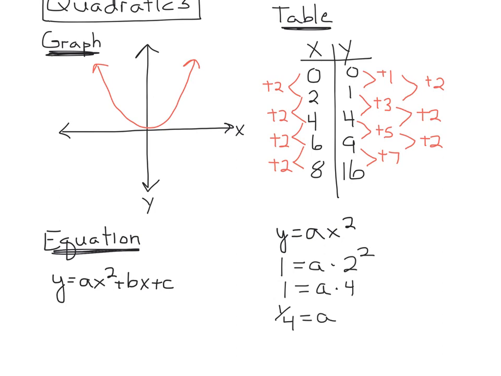And then you can write your equation in the simplest form there. y equals a, which is 1/4, x squared. Okay, so what did I do? I chose a point. Choosing 0, 0 is not going to be too helpful because that's kind of a special case. So pick an ordered pair, plug it in, and then you can get the equation. And we're going to keep it in this simple form.